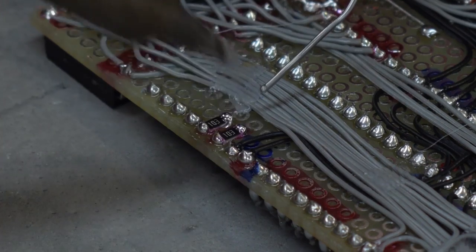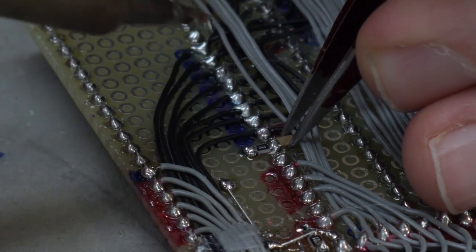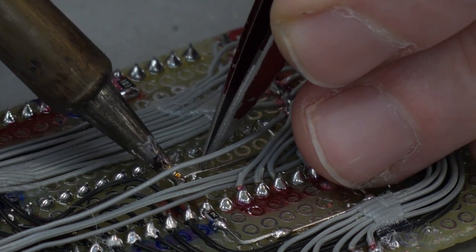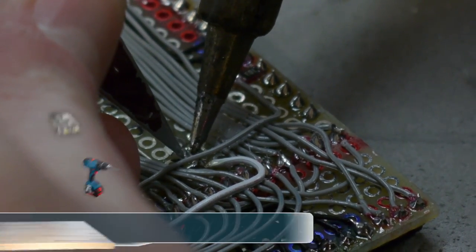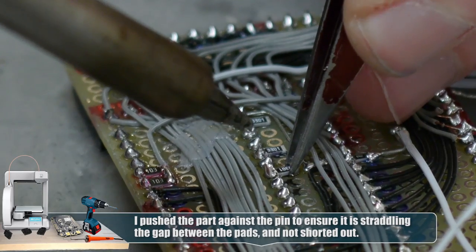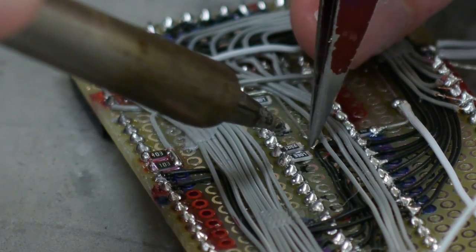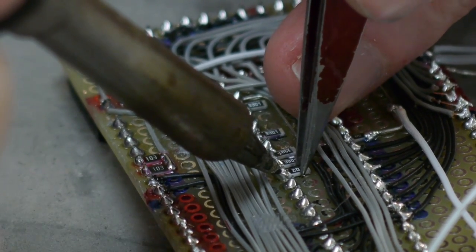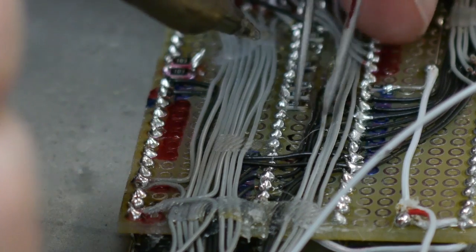These are 1206 size surface mount parts. I can secure them between pads and keep isolation, as long as I don't add too much solder. Surface mount parts tend to want to stand on end, or tombstone, when heated on just one side, so it's important to hold them down as you solder both sides. Keeping them as flat as possible will prevent solder from being trapped underneath, causing a short circuit that you can't see. This is a row of passive components that are all going to positive 5 volts. First I solder them down as straight as possible, then I solder in the power rail to the opposite end of them. I'm pushing them against the pins on the integrated circuit to make sure I have as much room as possible on the other side.